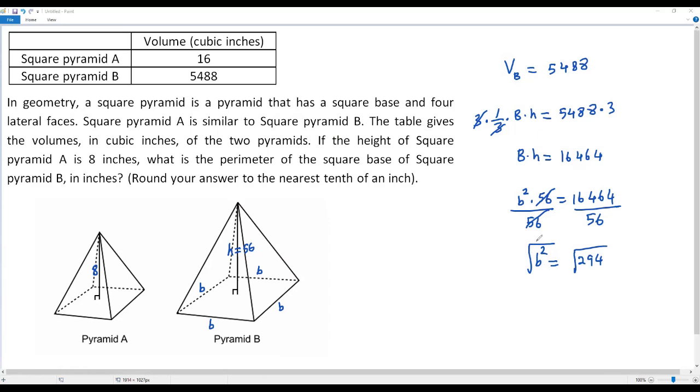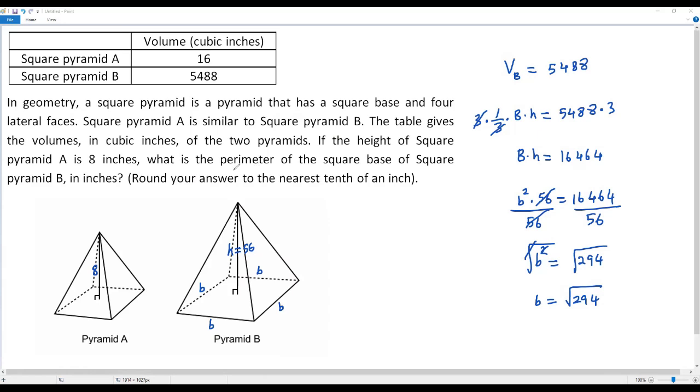Okay, here the square root and square will cancel out, and usually when we take the square root on both sides of an equation, one of the square roots will cancel out, and for the other square root we have to consider a positive or negative sign. But here on the left side we have b. This lowercase b represents the length of one of the sides of the square base over here. So the length of one of the sides cannot be negative. So we don't have to consider positive or negative. We can consider only the positive sign for this one. Okay, here I got the value of b, that is the square root of 294.